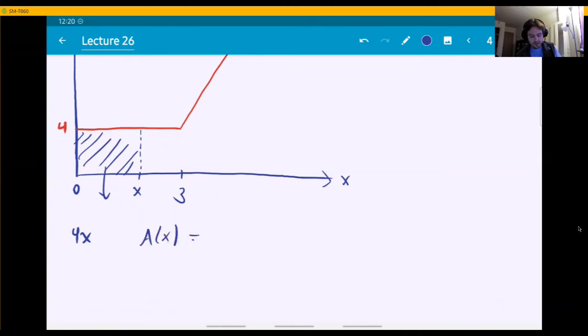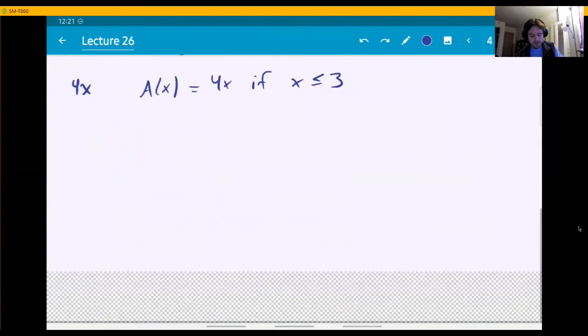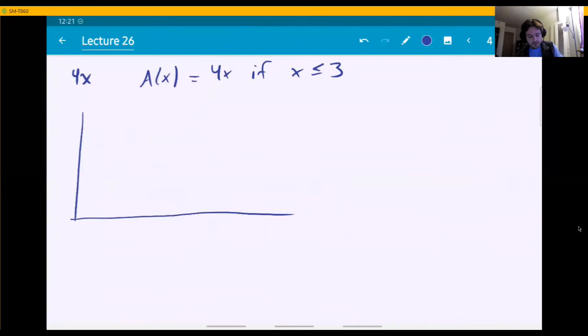So right from here, we understand A of x is equal to 4x if x is less than, or you can also say less than or equal to 3. This formula is going to be valid up to x equal to 3. But if x is larger than 3, then we start having more area. Imagine here now, if x is here, you're also going to have this trapezoid part. So I'm going to draw the picture again so we can put the x later after 3. Here is the graph. Imagine now you have some x in here instead. Here's the number 3, here's the number 4. And if you remember, this piece of the function was given by 2x minus 2.